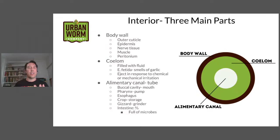So this is why they need the gritty material in their food every so often. If you're feeding any type of landscape debris or things from outside, they're likely getting tiny little particles. If you're simply feeding food scraps and newspaper, you may have to add some type of grit in with your worms to help them to digest their food through this gizzard.